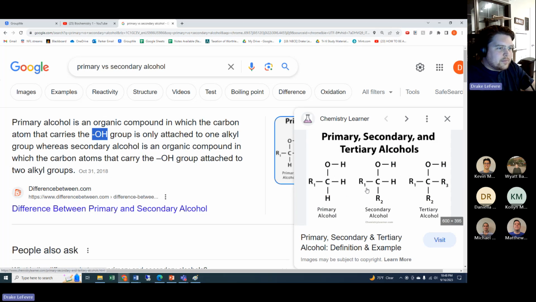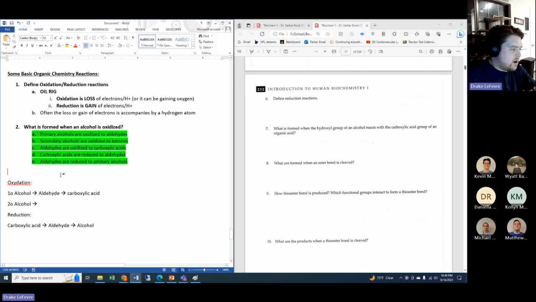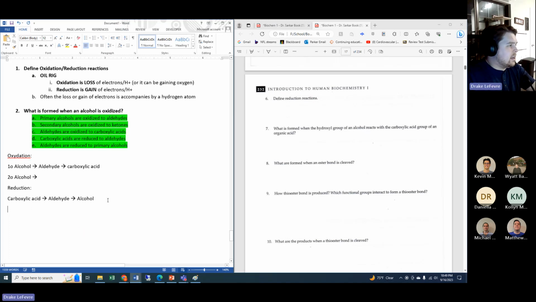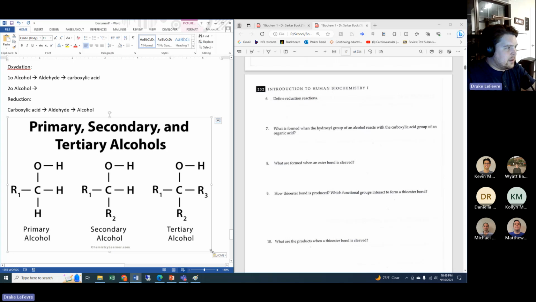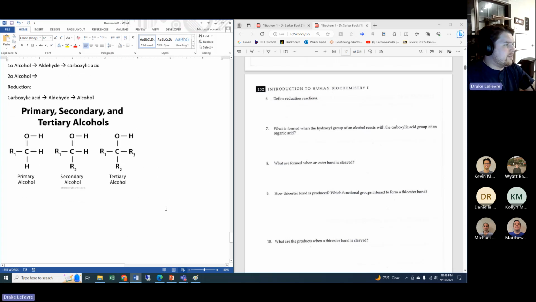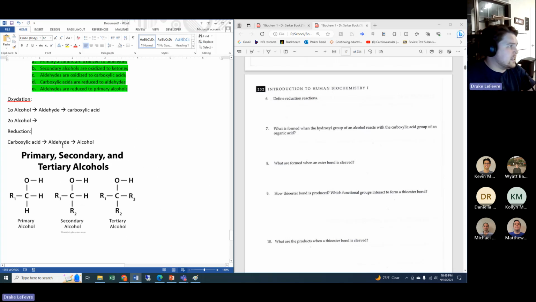So this is what it looks like. Oh, that makes sense. Primary alcohol has 1, secondary has 2, tertiary is going to have 3. Huh. That would have been nice to know 2.5 years ago. Probably not overly important, but a little tidbit here. If it does come up and you're able to draw a connection from this, more power to you.